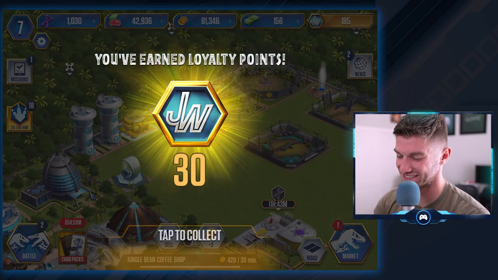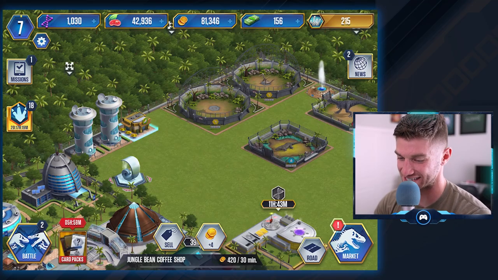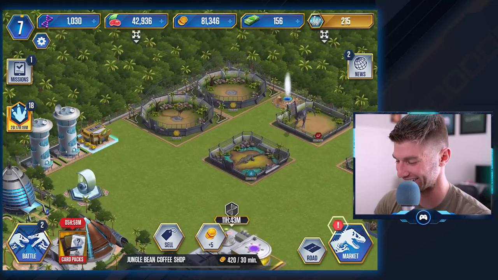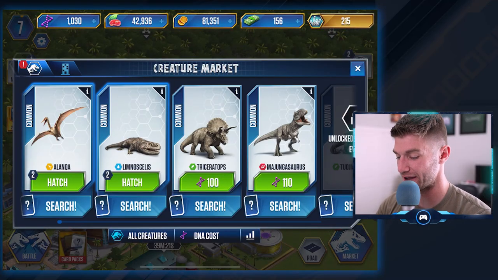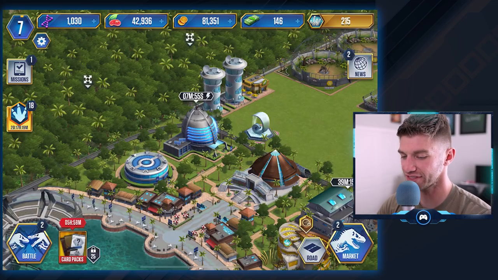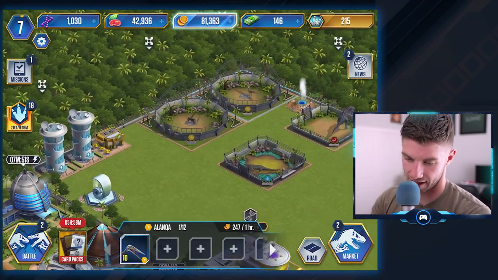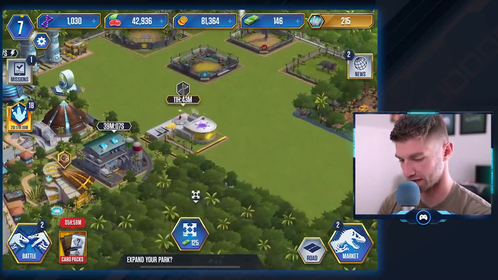All right, we've earned so many loyalty points. Look at that. We're at 215 out of the 10,000 that we would like to have to open up a good pack in the loyalty store. All right, who do we got? We got a couple of Alenkas. Alenqua? I don't think it's Alenqua. I think it's Alenka, or else there would be a Q after the A. Right? That's how wording works, I think.